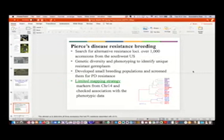Like all the germplasm accessions in red color, they were collected from Mexico. The ones in blue were collected from Texas. And purple is Arizona. And one accession, SC36, was collected from Southern California. So genetically, based on the nuclear SSR markers, they are all distinct from each other. They were collected from different locations.